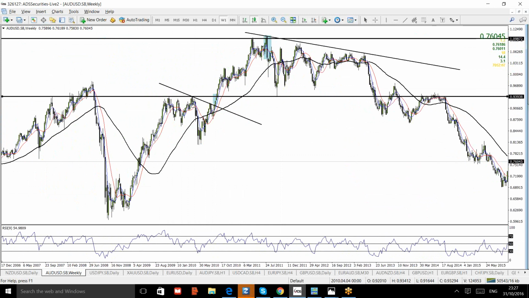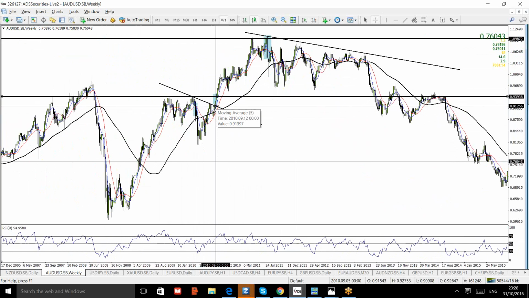Let's see, if you took a sell trade on this bearish engulfing candle, you just exit the trade here on these levels, right, guys? It went to the downside, it came up again, and that is where you exit the trade. You understand what I'm saying? Look, I've exited the trade.